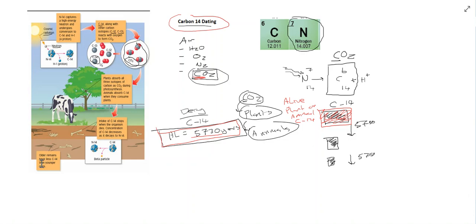So a way to think about it is that here you have different bones and things that are found in the ground, and older remains will have less carbon-14 than younger remains. So the less carbon-14 there is in the remains of something that's found, the older that item is, because it has undergone beta decay. The carbon-14 has broken down and undergone beta decay. So hopefully that introduces and makes sense of one of the uses of radioisotopes, such as carbon-14.